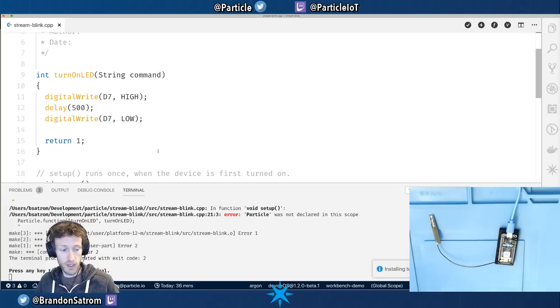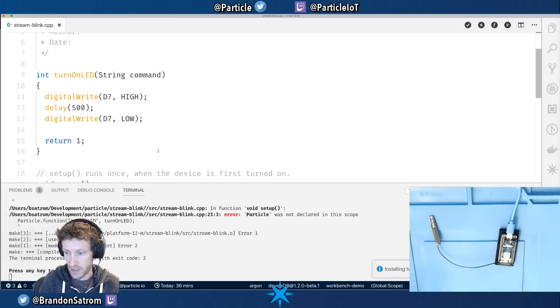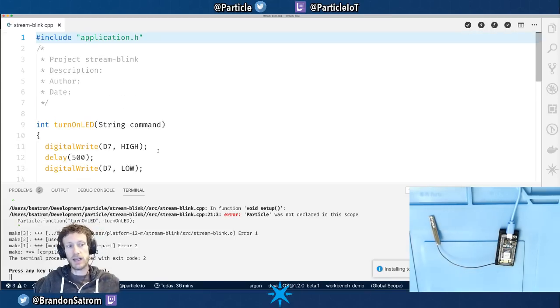With .ino files, when we compile them, we do a lot of stuff behind the scenes to add headers and other things without you having to declare them explicitly. When you rename a .ino file to CPP, those things no longer happen automatically. So there are a few things you have to remember to do. One is that in order to get all of the Particle headers and all the Particle stuff actually working, you need to include the application.h header file. That has all of our stuff in it.